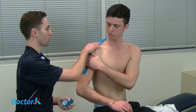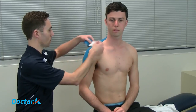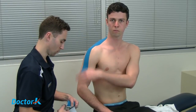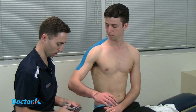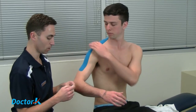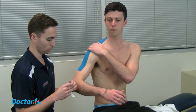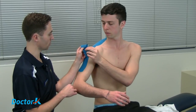And then we're going to measure a second piece, which is going to cross the AC joint over the front there. Again, we're going to keep our arm in that 45 degree elevated position for that particular application. Cut the corners off as we've done for previous applications, and we're going to go from back to front with this one. So we're going to do a tear and a fold of our piece of tape. Give that to Simon. So he's going to then place that.